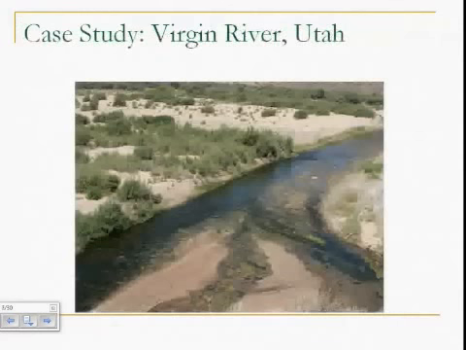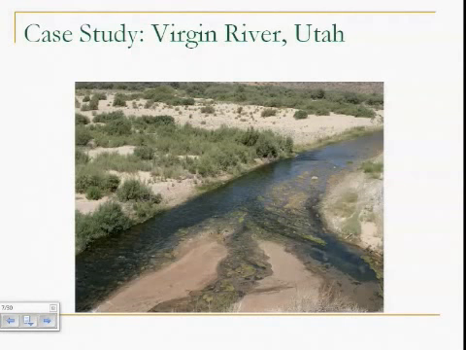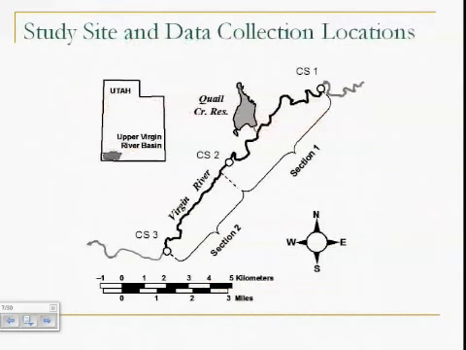So talking about this, I'm going to talk about it in the context of a case study. And this is one of the less pretty pictures of the Virgin River. This is the Virgin River at extremely low flows during a time where they have a whole bunch of algae problems. And this is actually in 2007, but I'm going to talk about 2005 when I first did some data collection down there. And my study starts at Gould's Wash outside of Hurricane Bridge, which is CS1 or cross-section 1. And I have a second site at cross-section 2, which is right by the Hurricane Bridge, if anybody knows any of the area.